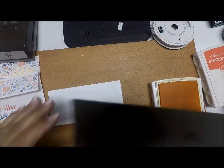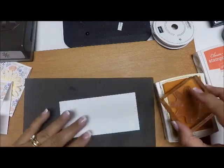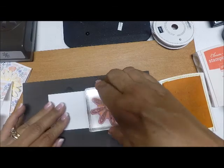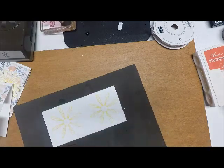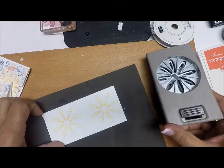Now on my scrap piece of white paper, I'm going to ink up my daisy stamp. Need my Pierce mat again, and I'm going to ink that up in Daffodil Delight, and I'm going to stamp it twice. Now I'm going to punch these out with my daisy punch.